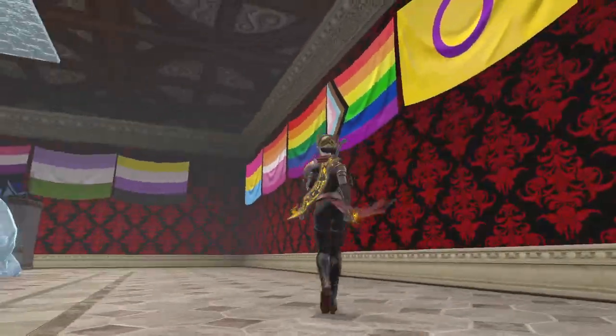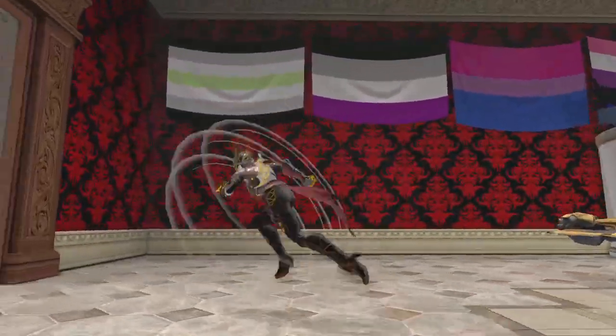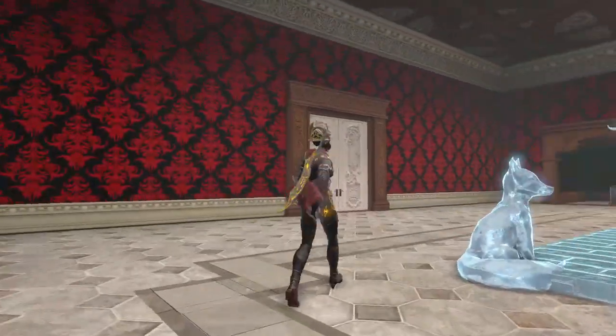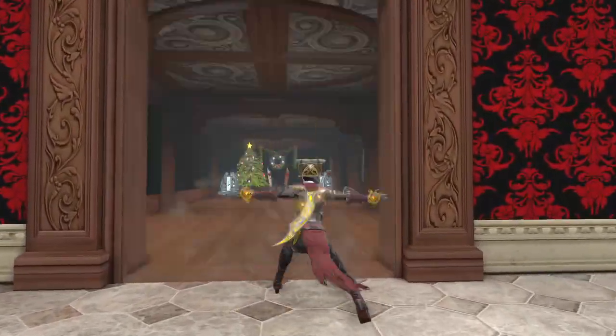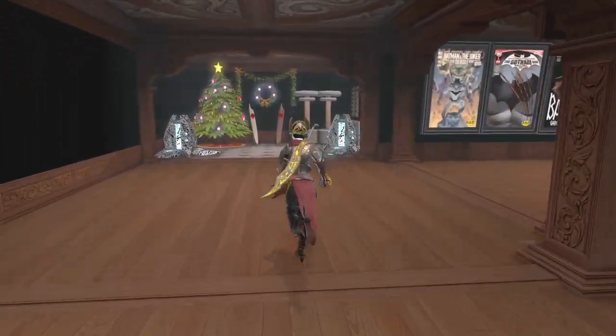Oh, this is cool. I really like the new Pride banners too that we got this year. It's cool to have all the representation. Very nice. And they're so colorful! How could you not love that? Look at the color. Ooh, okay.